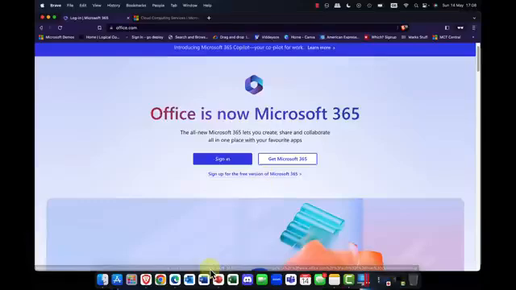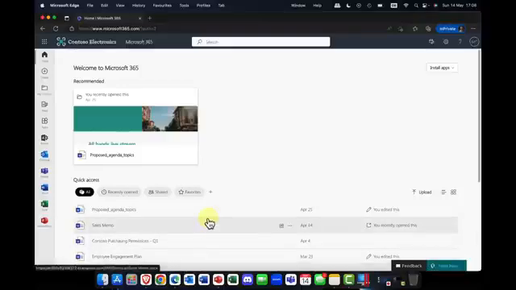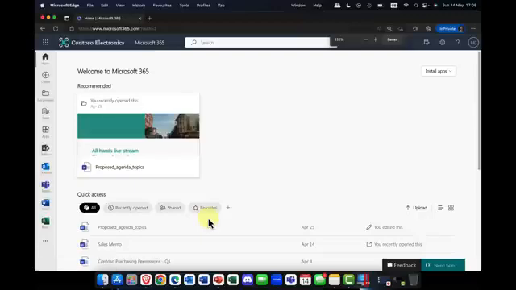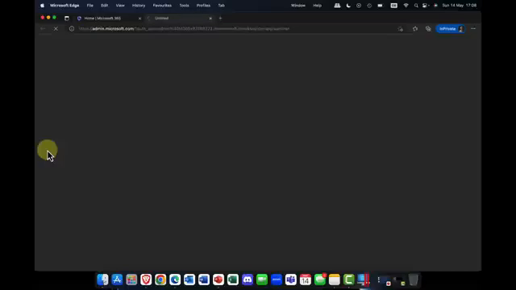Now, once you're up and running and you have created an account, this at the same time also creates something called a tenant. So here I'm in Microsoft 365, and I'll just make that a little bit bigger here. And if you've got Microsoft 365, you'll be very familiar with it, I'm sure. You get all the various apps here. Now, one app that I do have, of course, is I'm an administrator, so I get access to the various admin tools here. So the admin tools will give me access to a number of portals.